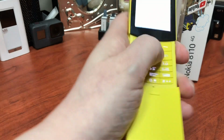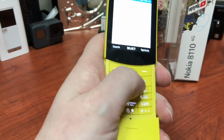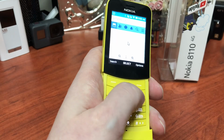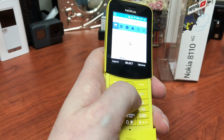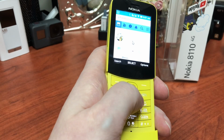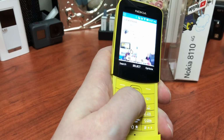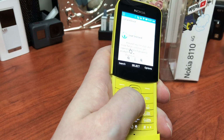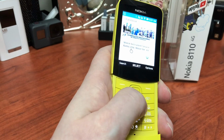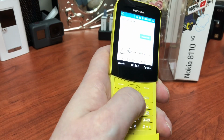Let me show you the browser. Maybe that's what it was. So let me show you Facebook. You can pin some websites, it gives you an option to pin, so they're easier to find. So this is Facebook. I just really wanted to show you how it looked on the 2.4-inch screen, and there you can see my feed, and it's not bad at all. It's fine. It's a lot of fun. If you gave me this as a gift, I would be more than happy.